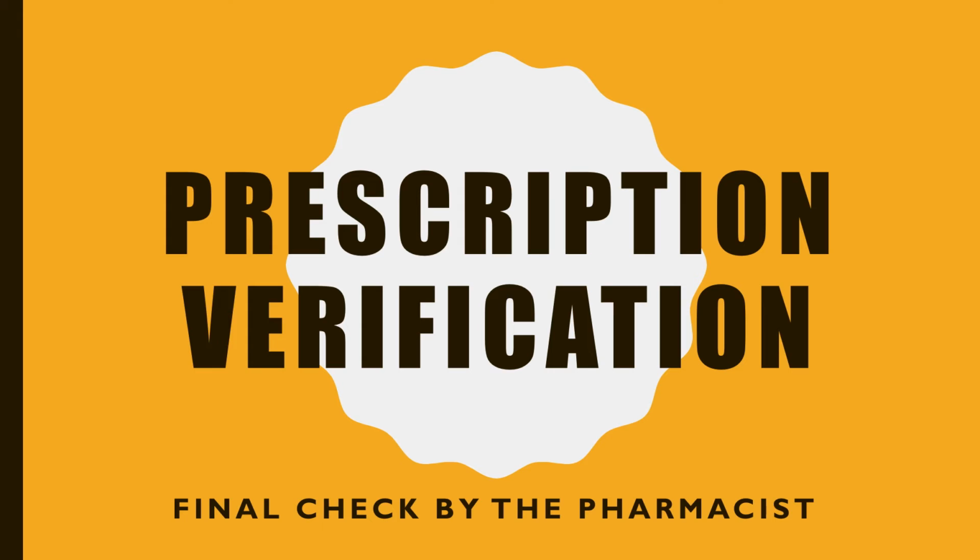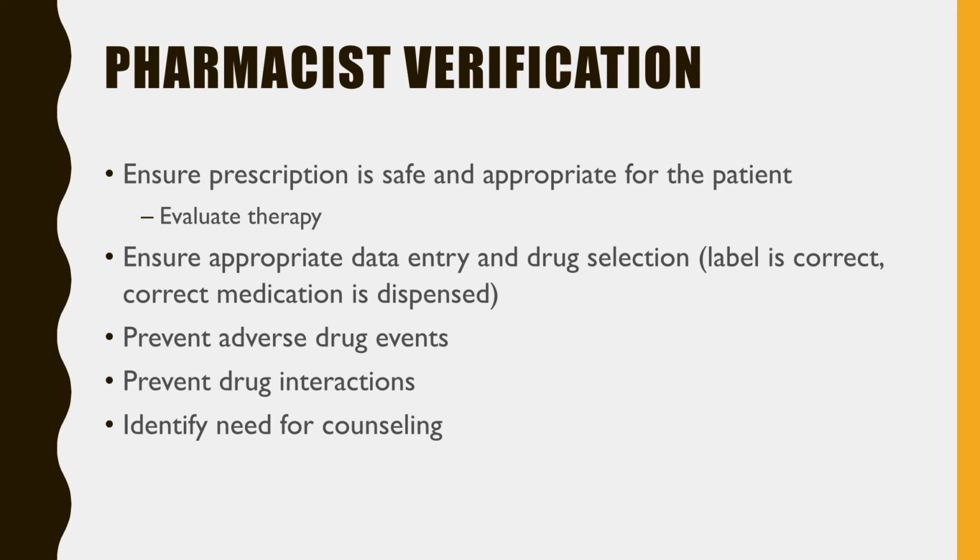Now that the prescription has been processed and filled, it is ready to go through the final verification by the pharmacist. Pharmacist verification is done to ensure that the prescription is safe and appropriate for the patient. It also confirms the accuracy of prescription processing and filling, helps to identify and prevent possible drug interactions, and identifies any need for counseling.